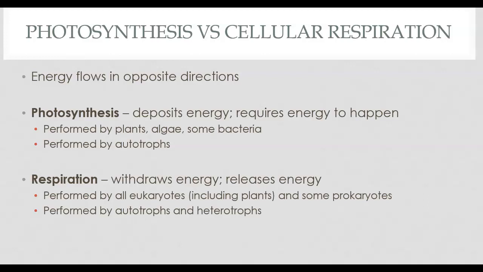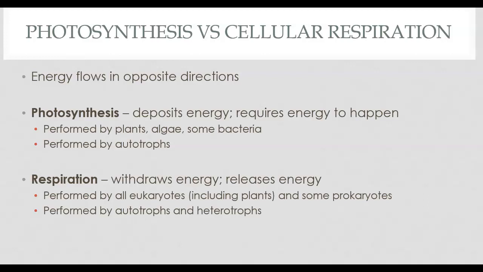For photosynthesis and cellular respiration, the energy goes in opposite directions. So we have photosynthesis, which deposits energy, and it requires energy to happen. It gets that energy from the sunlight, which is absorbed by the chlorophyll. Photosynthesis will be performed by plants, algae, some bacteria. It's performed by autotrophs, or organisms that make their own food.